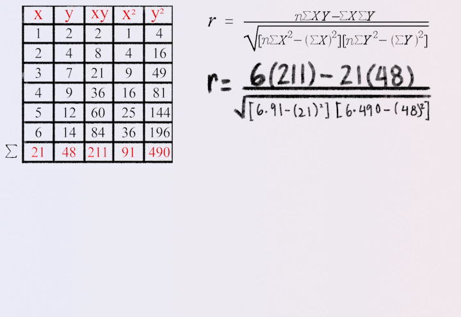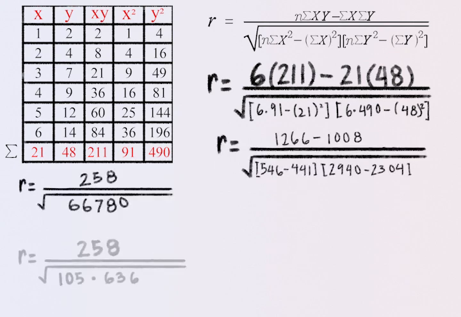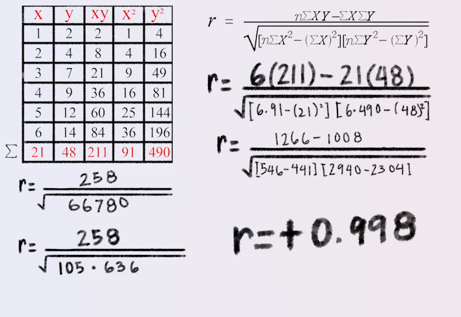In the first bracket, we have n, which we already know is 6, times the sum of the squared values in the x column. We subtract this by the sum of the x column, which is then squared. The difference will then be multiplied to the product of the n, which is 6, to the sum of the squared values of the y column. The product is then subtracted by the sum of the y column squared. Now, if you could see, the entire denominator is square rooted, so once you calculate everything, you square root the denominator. From here, just follow the formula like so.